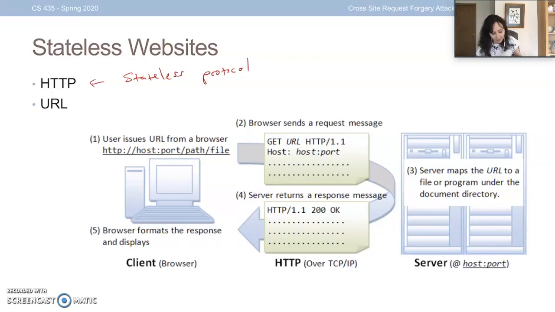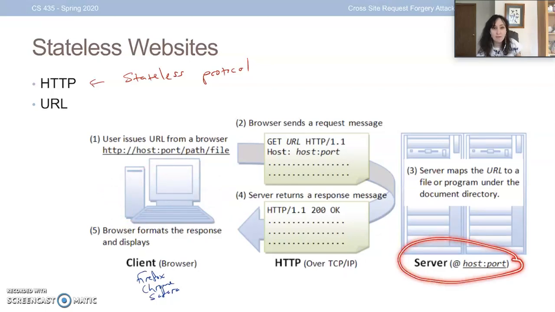if we look at the example down below, you can take a couple of minutes and look at it. What do I have here? I have a client that is your web browser. That's your Firefox, your Chrome, your Safari, your Internet Explorer, whatever your browser of choice is. So you've got your browser over here, and that's on your machine, your desktop machine, your laptop machine, whatever it is. Then over on the other side, we have the server, and that's the server that is hosting the website. In the case of the VM, the server that we have here is Apache.